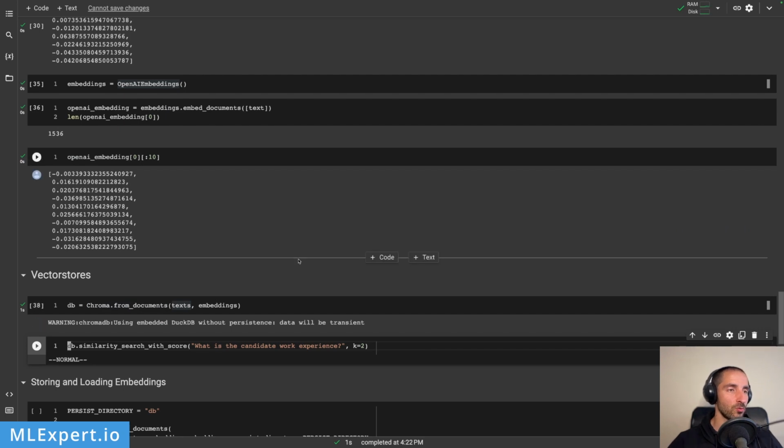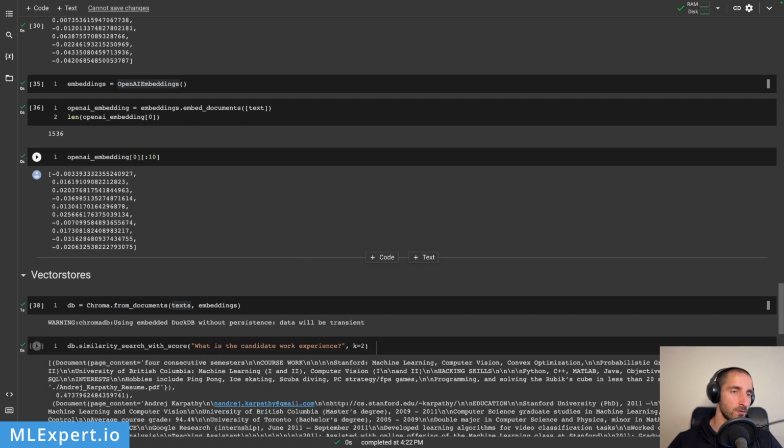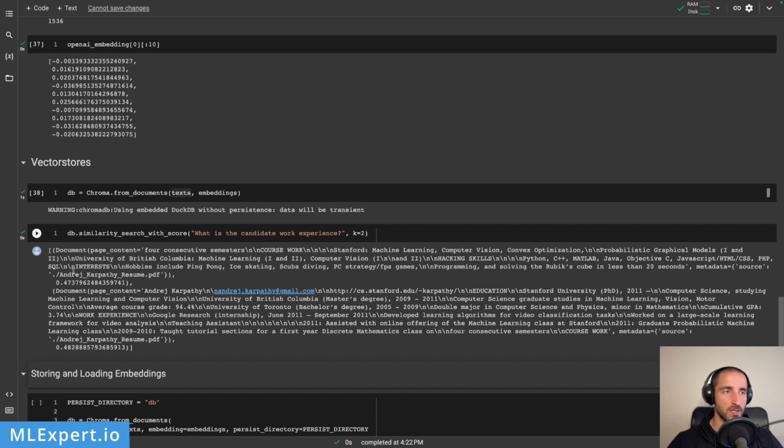And then you can do similarity search. This will essentially score how similar the chunks of text that you have right here are compared to the query that you're putting in. And you can see that currently, according to this, the score of the second chunk is actually lower compared to the first chunk on the query, what is the candidate work experience.